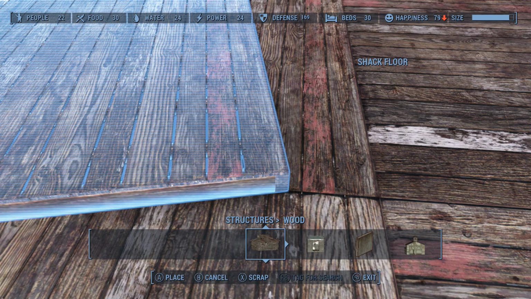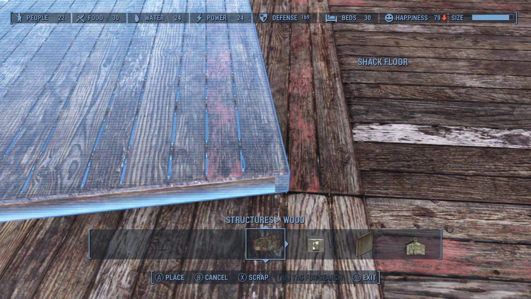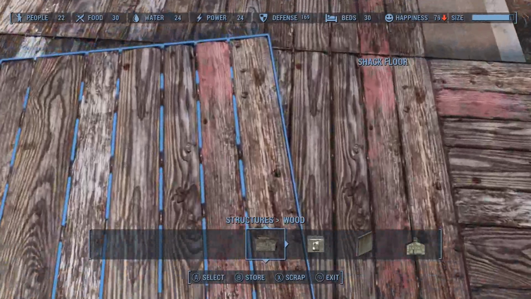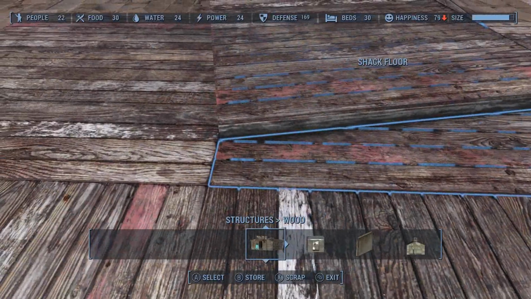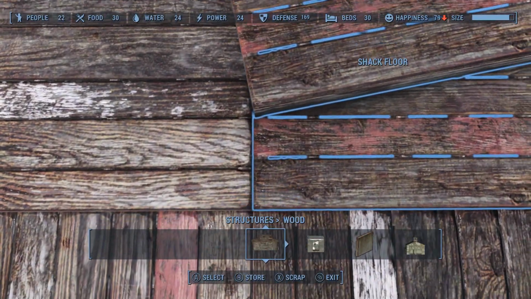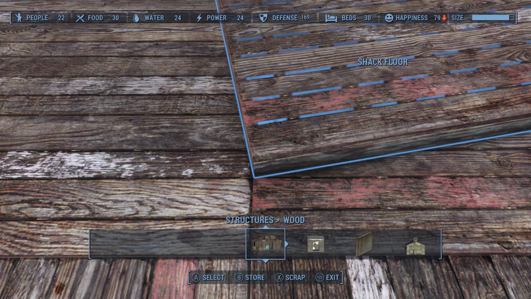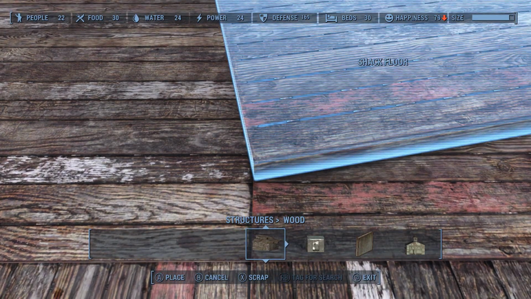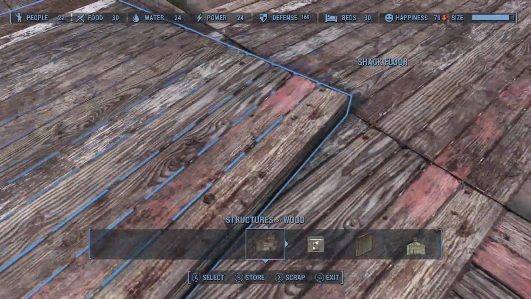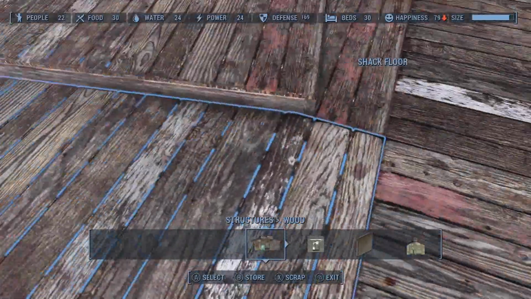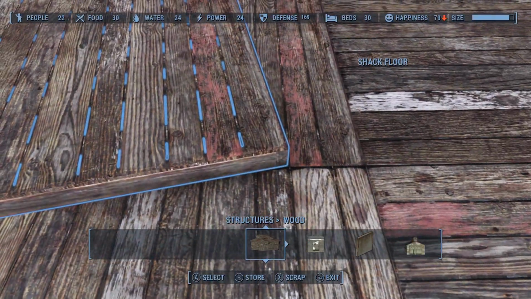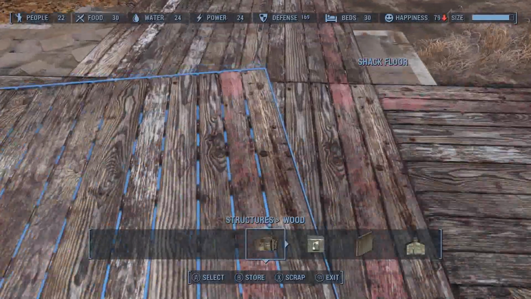So let's move it over a little, and then we'll spin it. Now let's go see how we're lining up. Okay, that's still off, but that's okay. Since we're a little bit on the red floorboard, we need to move it away from us a little bit. So we'll just highlight it and move it back. That should line us up pretty decent. It looks like we're still off a little bit. So we'll come on the other side. We'll grab it. We'll move it just a little bit. And that looks pretty decent.